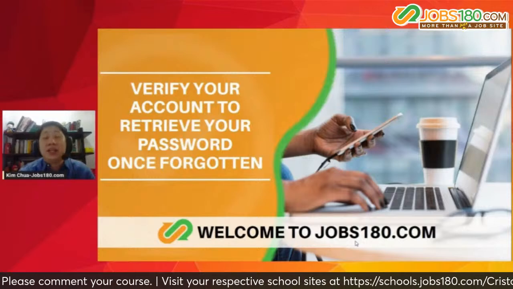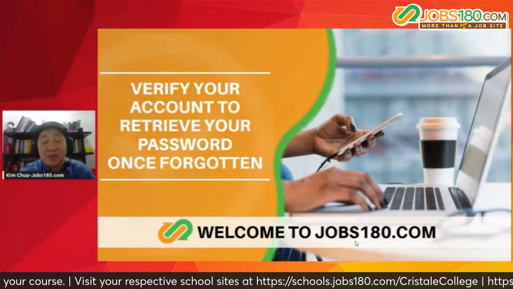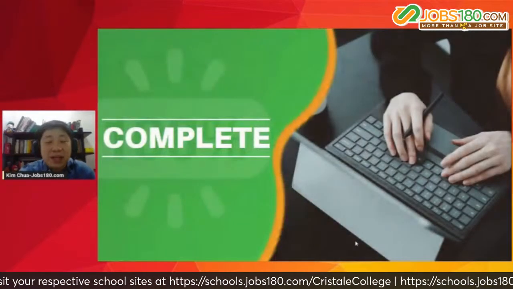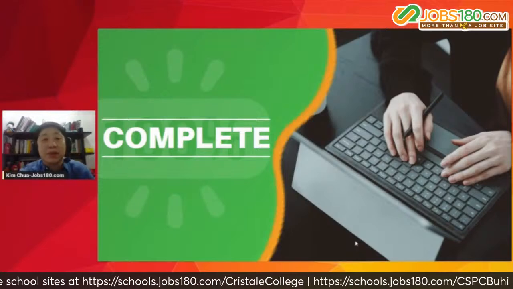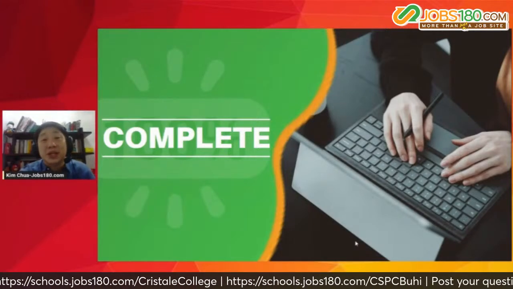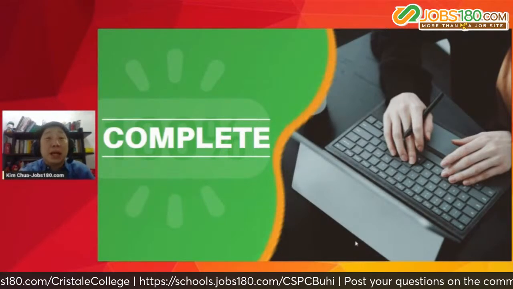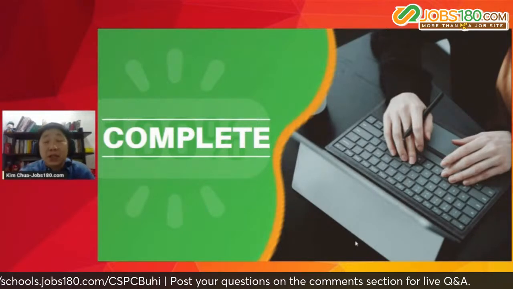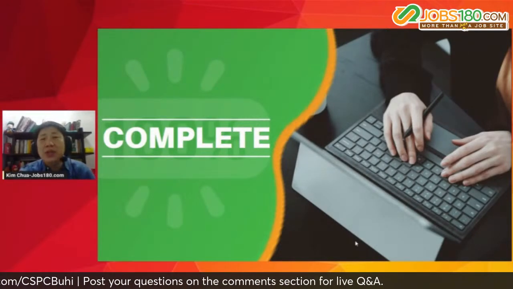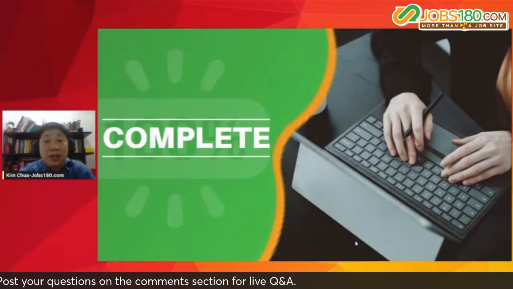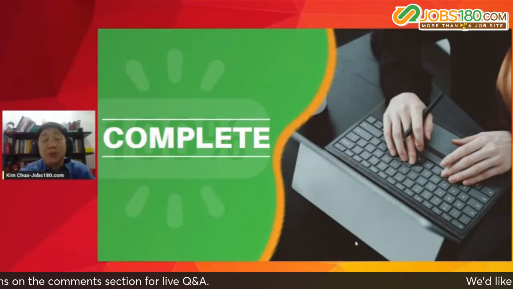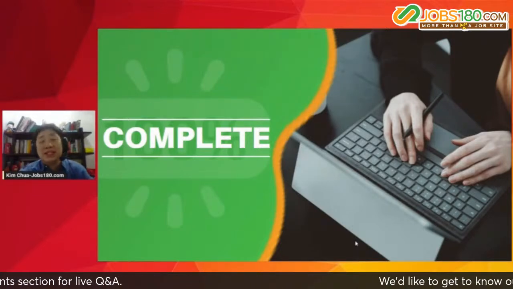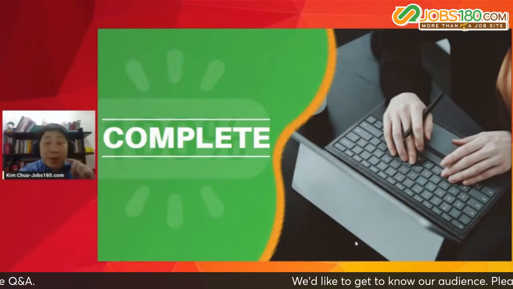Okay? Now, you're done with the first step after you verify. So, what is the second step? The second step is the most logical of all the steps. You have to complete all the information. Very logical. Who among you would apply to companies with incomplete details? Who among you would give a resume to HR with missing details? I don't think you'll do that because you're just wasting your time. Instead, complete your information before you submit to the companies. Okay? So, step 2, complete the information.